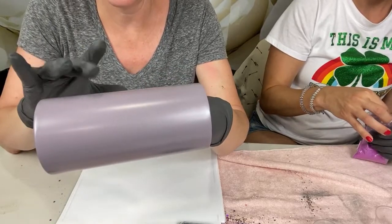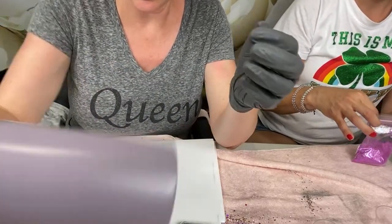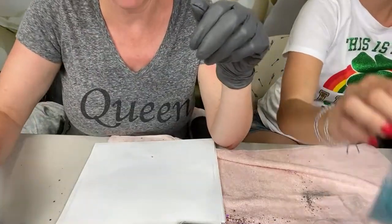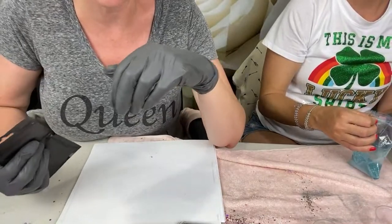So I've got it paste painted this beautiful lavender color. You guys always ask me what paint it is. I painted this really, really fast and I didn't even pay attention, and I know the look, but I didn't.